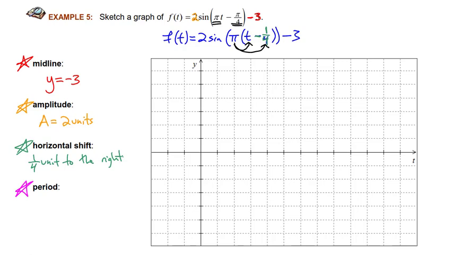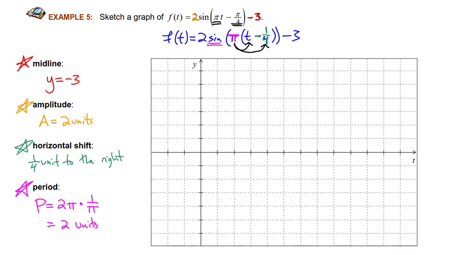Okay, finally we'll need to determine the period. The period comes from two features of the formula. The first is that the sine function is used, and the sine function has a period of 2 pi. The next issue is that there's a number pi in here, and that number pi causes a horizontal stretch that distorts the period. So to determine the period of our function, we'll start with the period of sine, which is 2 pi, and then have that period be stretched or compressed by a factor of 1 over pi. When we perform that calculation, we realize that the period is 2 units.